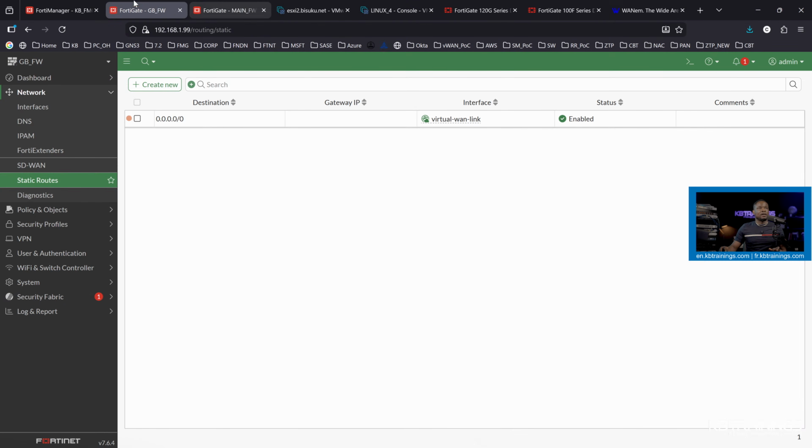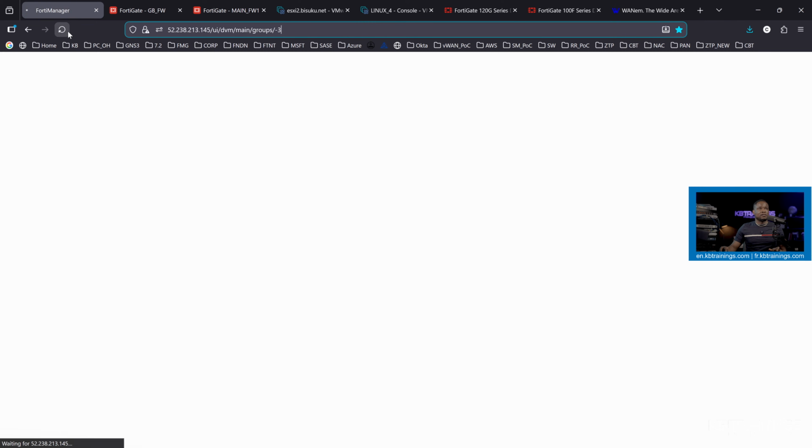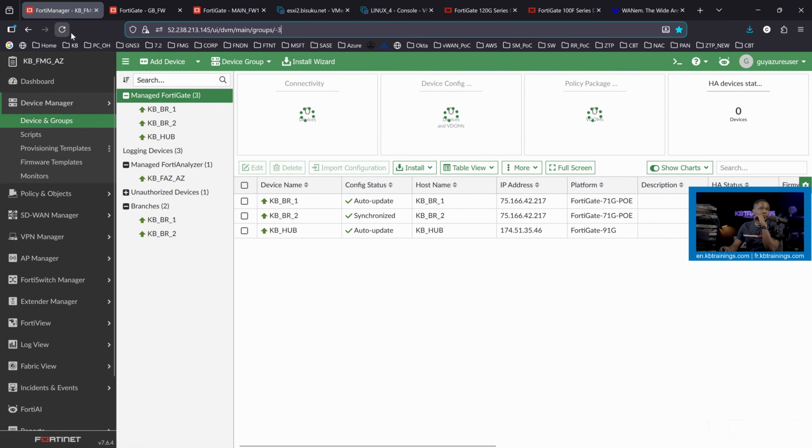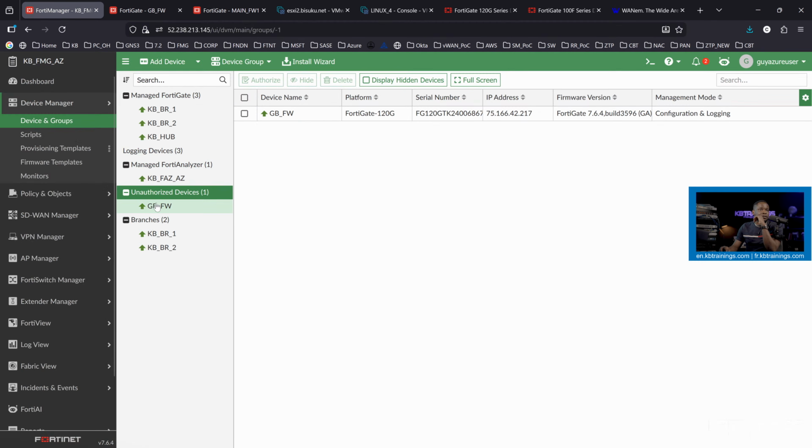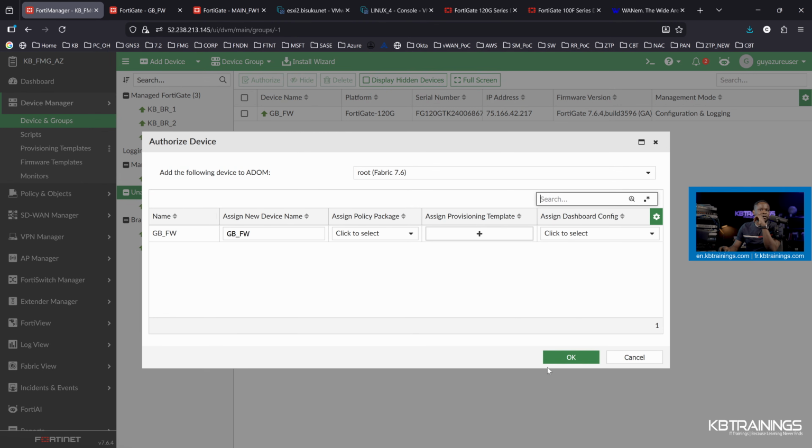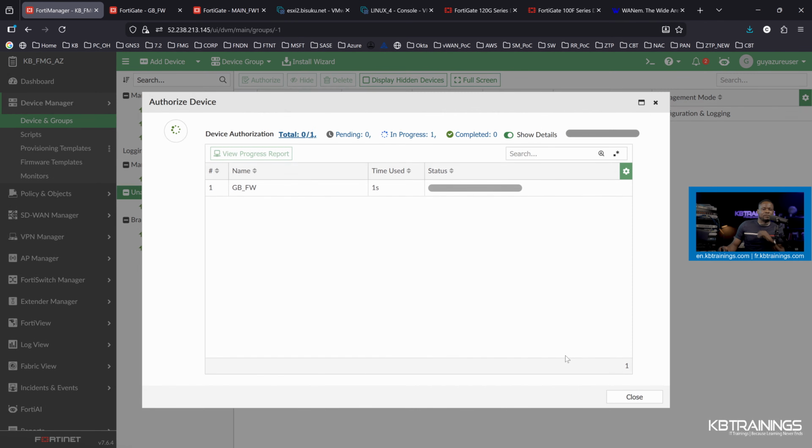So let's go in the FortiManager and authorize this device. It's sitting right here, all lonely. I'm going to authorize it and add it to my FortiManager. So some of the things I'm going to do locally on the FortiGate. Some other stuff will be in the FortiManager.